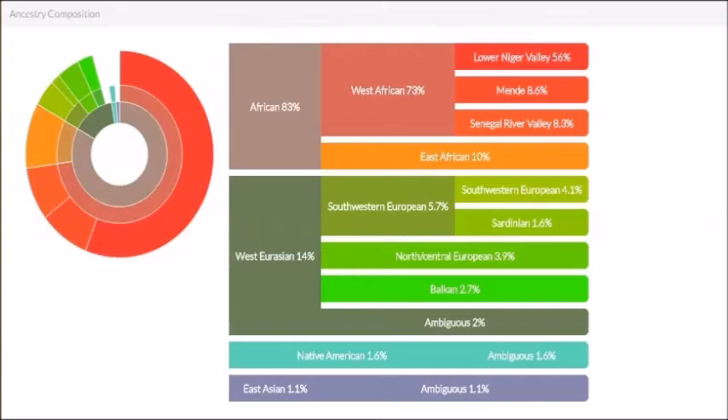So yeah, those are my results from this website. It's interesting — it's all for entertainment value. This can't really tell me who I am. I know who I am and how I grew up. I'm a black man in America, and I love it. But these tests in general give me insight into where my ancestry comes from, because I never really knew. And this has given me more insight than some other tests I did. 56% of my DNA comes from the lower Niger Valley, where Nigeria is at. So if I were to go somewhere in Africa, that should be my first stop — Nigeria. Because that's a lot. I might see people that look like me.